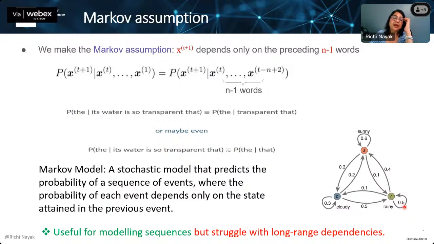Now you can see that it is able to learn the sequences, but there would be an explosion in learning that. So you need a model that has the capability to learn this recurrence by parallel processing. If we are just using a simple Markov model, then we may be constrained in parallel processing, and also it is going only one step back. It is great for modeling sequences, but it struggles with long range dependencies.